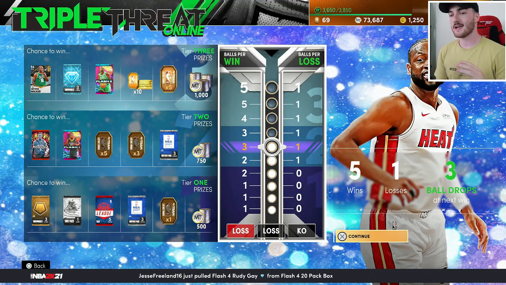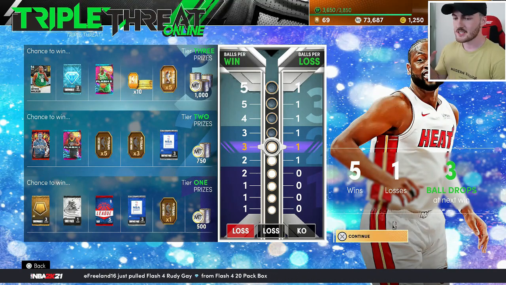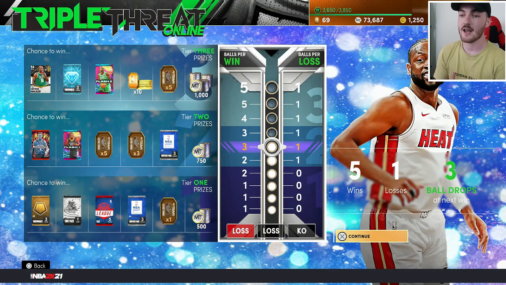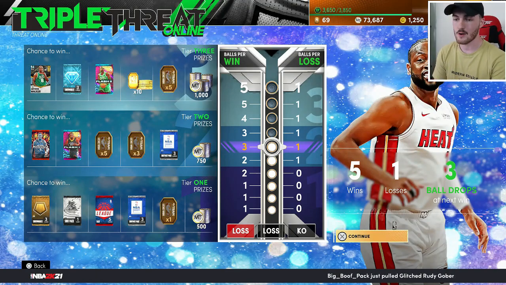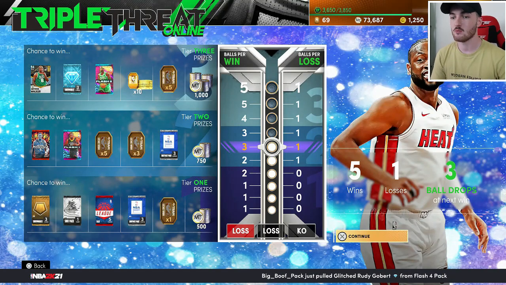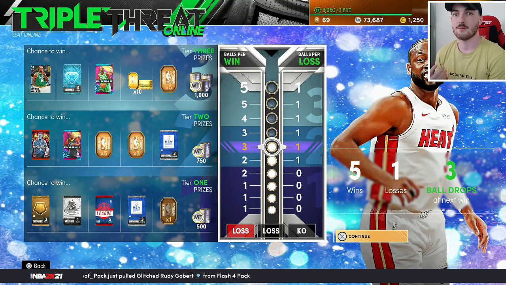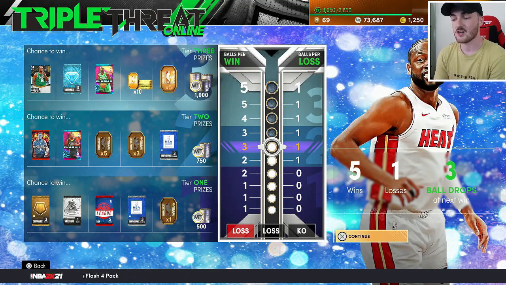In this video, we're going to be playing a little bit of triple threat, not a lot, just a little bit, because I want to show you guys a really good budget triple threat squad you can use, because triple threat online is now worth grinding again with the rewards of getting flash one packs, possess packs, the diamond walker card, diamond consumable pack, flash three packs, and a ton of tokens as well. It's worth grinding triple threat again, which I always like because I enjoy triple threat, and I want to show you guys a good squad you can use if you are a budget player.